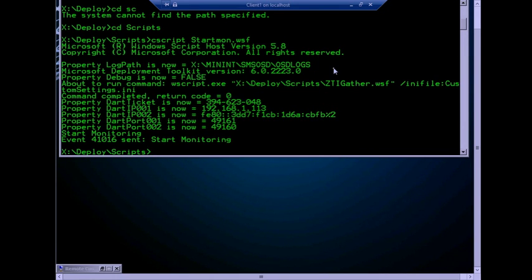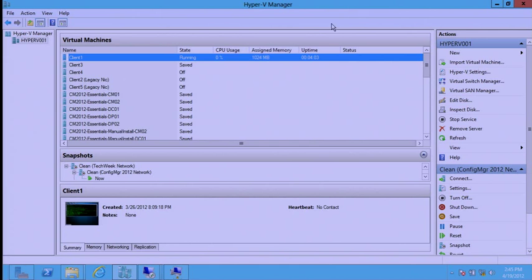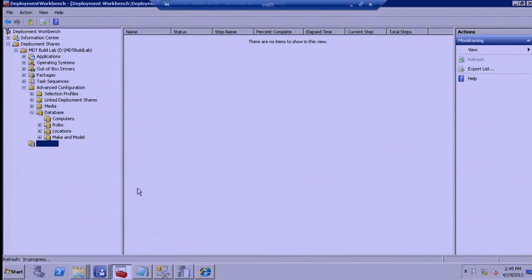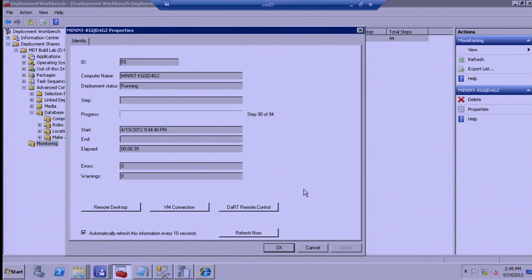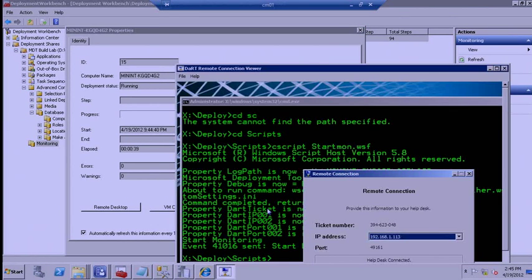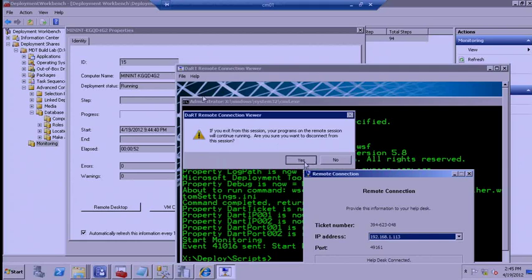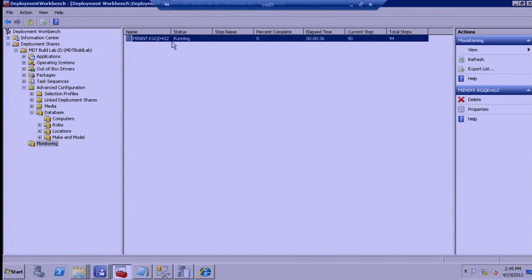And I know that Alex here on the front row actually wrote a script to produce a shortcut on the server. I did something quite similar. I published it to the web service that Lite Touch is using. So if I go back to my server now, I have my Config Manager client available, and I can remote into it directly from the server. So I don't have to run around, find the client, hit F8, and get the log file. I can simply click it and get it. All right. So I will delete this entry, and I will show you another cool thing.